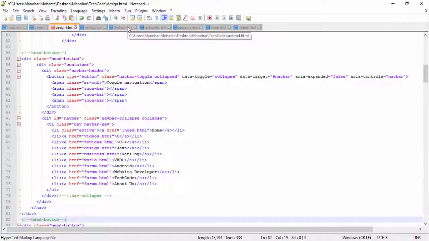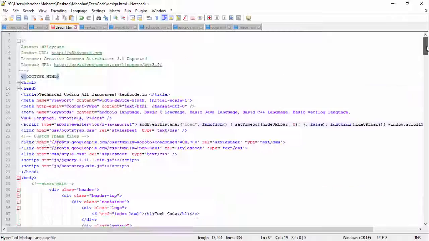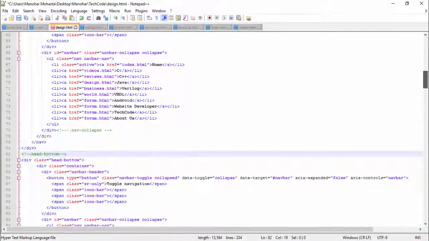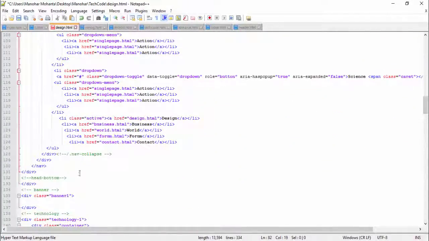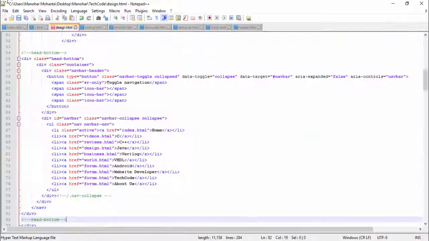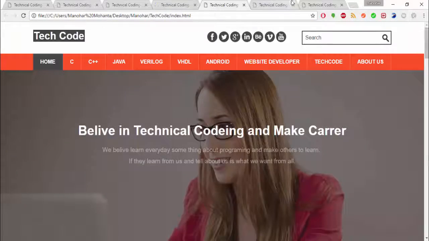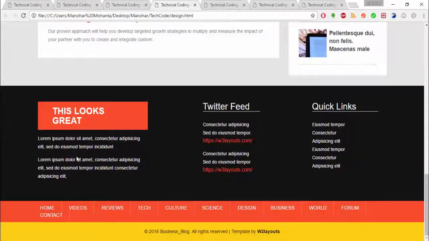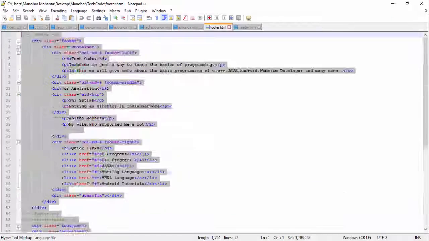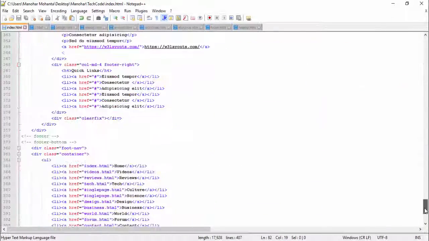Let us delete everything and just copy it. Let us copy from the header. Okay, we got it. Copy and paste. Oh, great. So every time you do a modification, just check it out because it is very important.